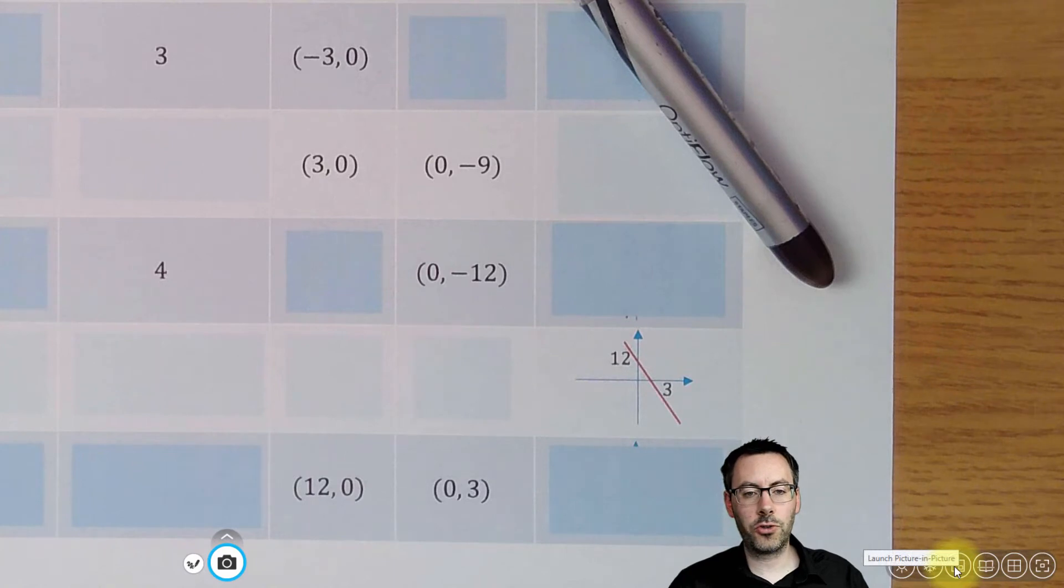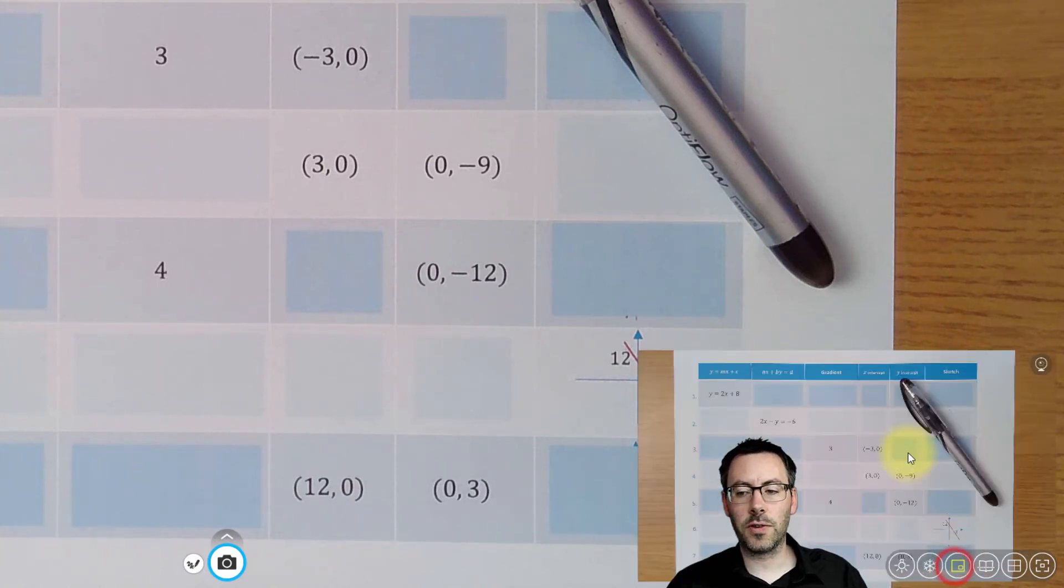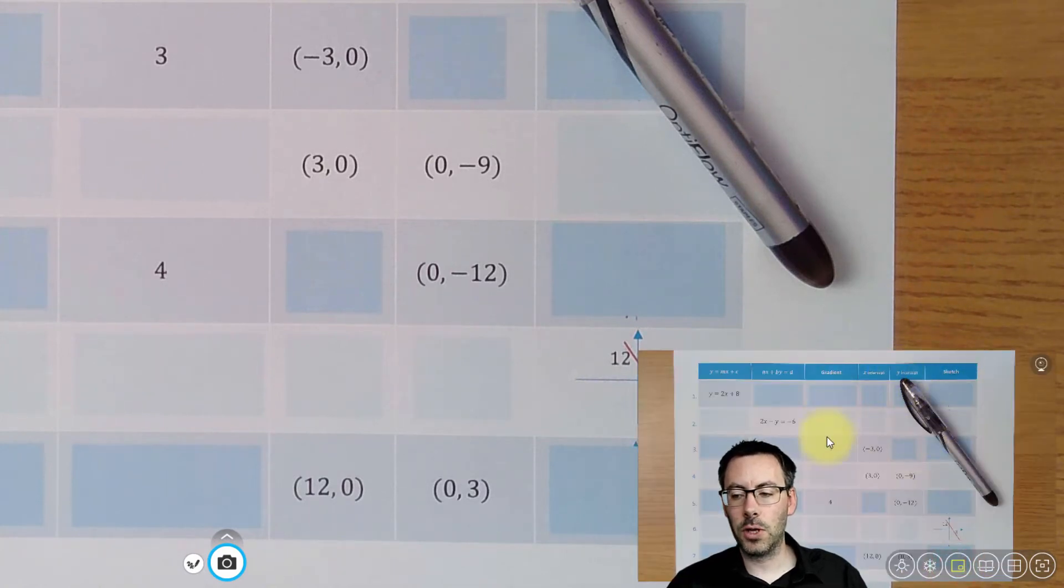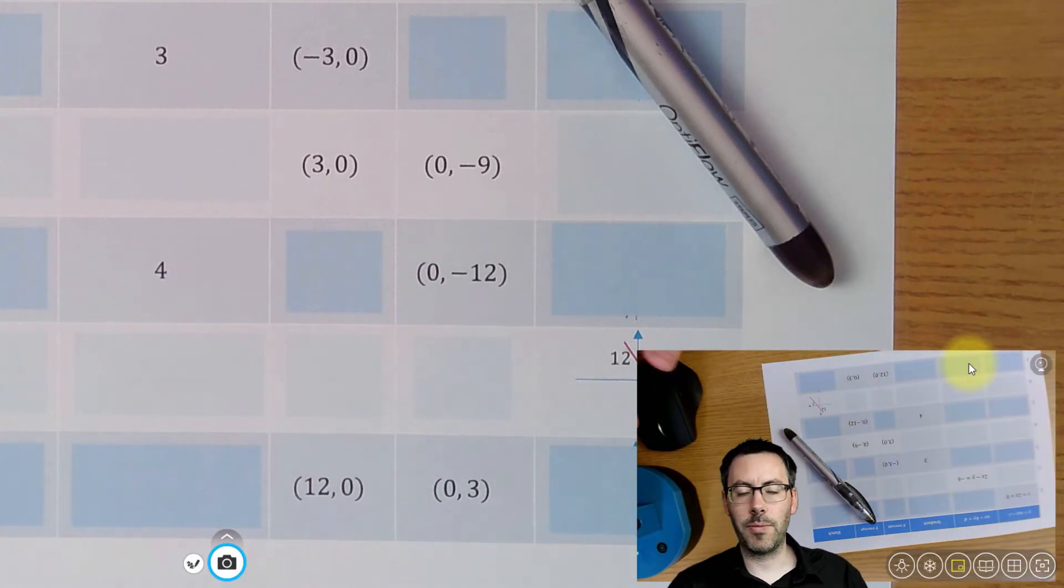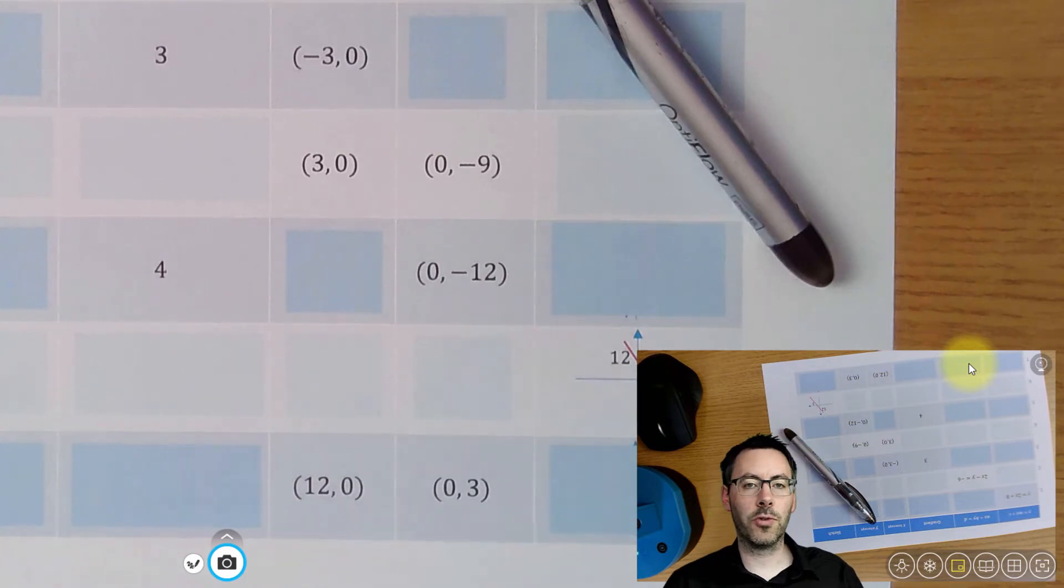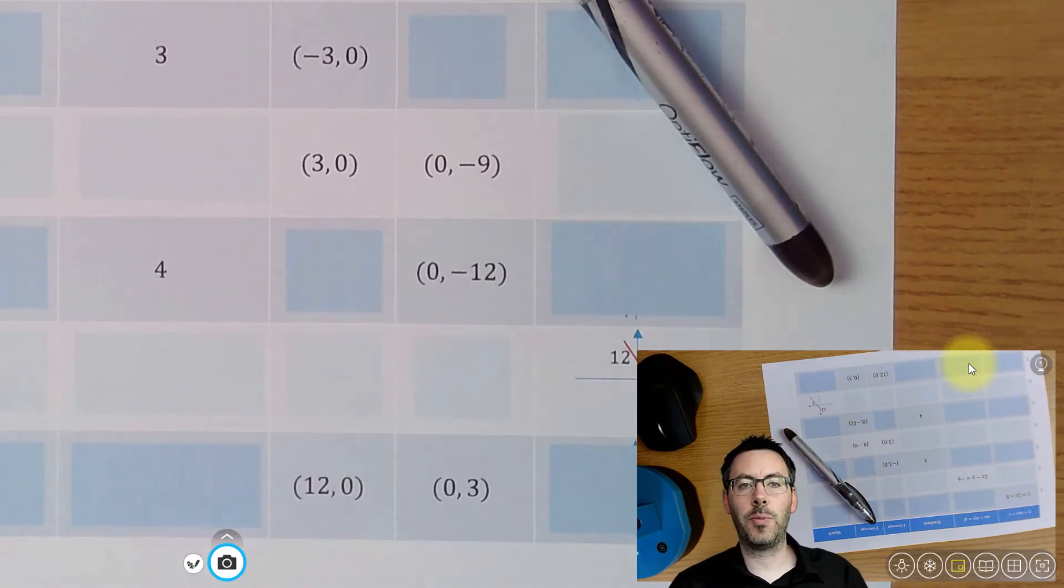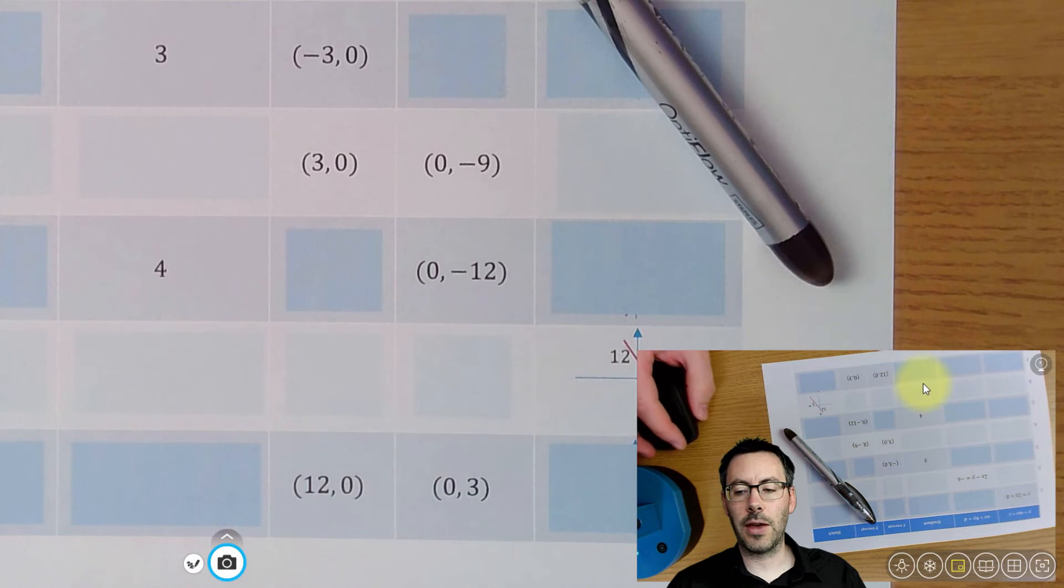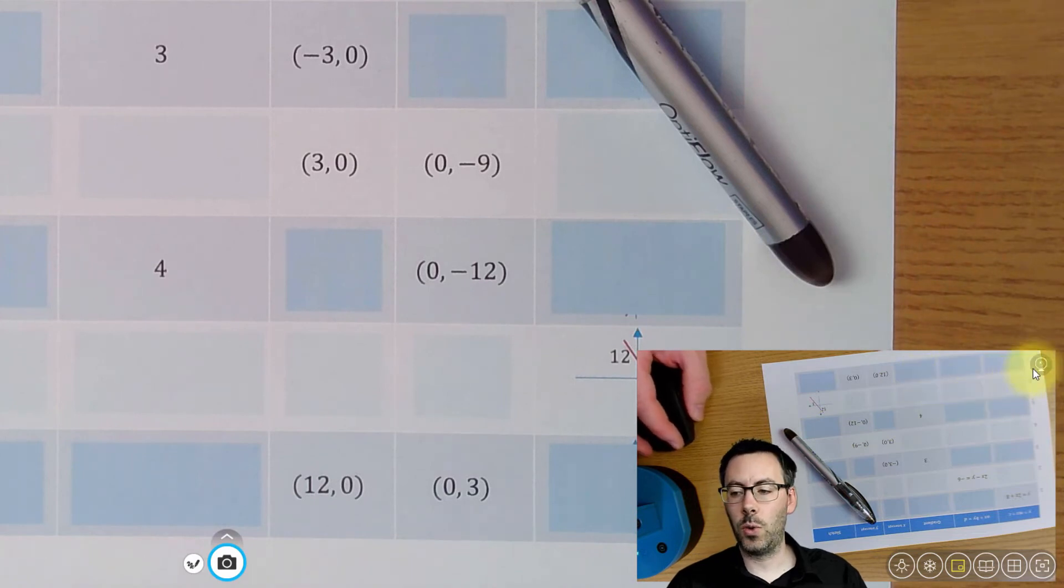You've got a picture-in-picture option, so you can launch picture-in-picture with a second camera. Here I've got two of the same camera, but I could change this to be a different camera if I wanted, and I can show two different images if I've got two cameras connected. Maybe you're using that for recording a lesson you're going to put on YouTube, and you want that second camera to be your webcam. You can choose that there, and it has an automatic picture-in-picture within the software.